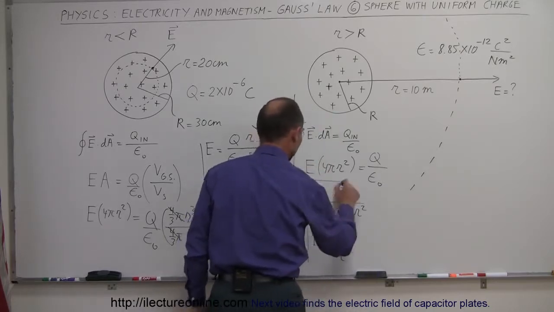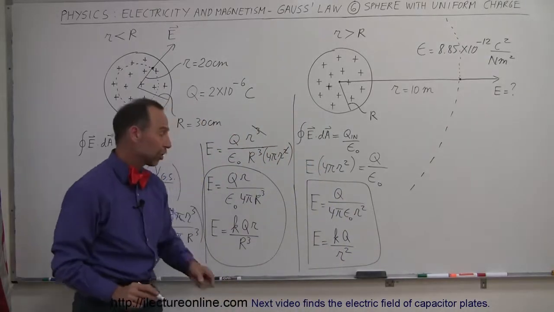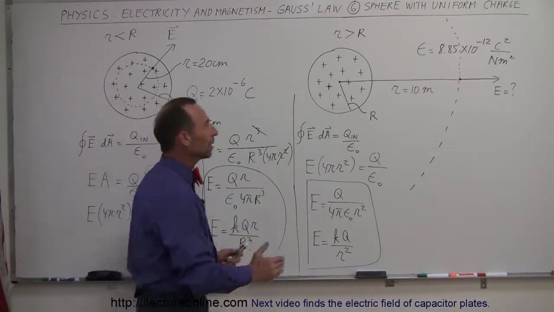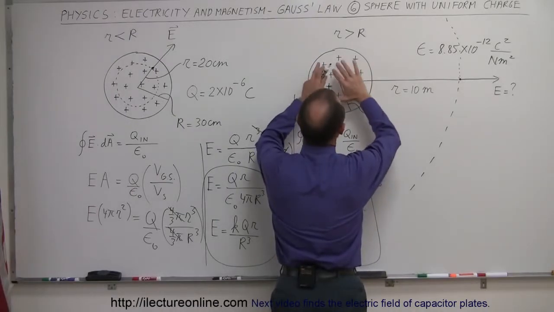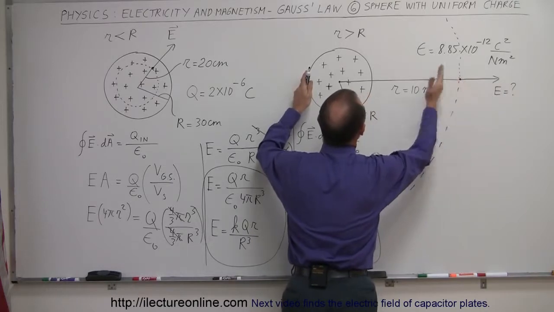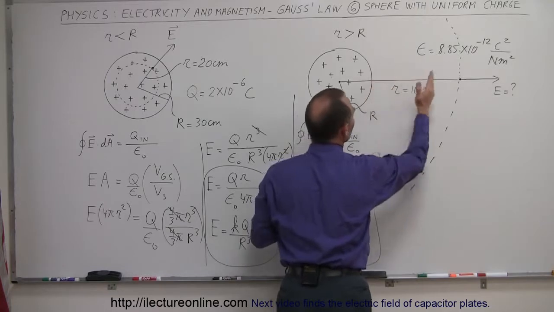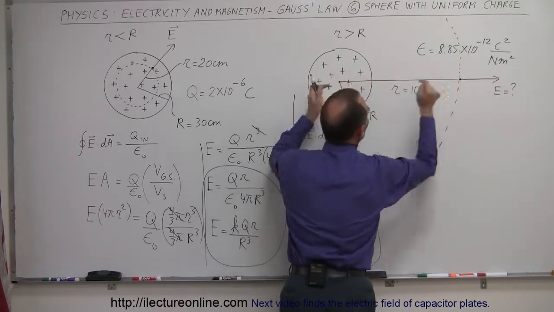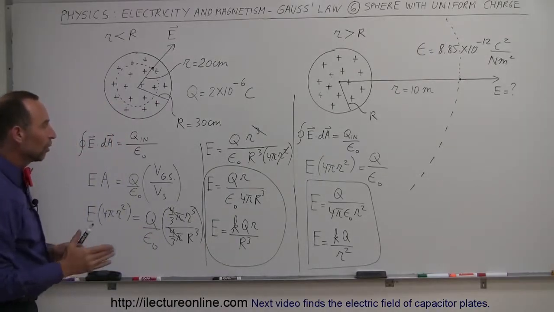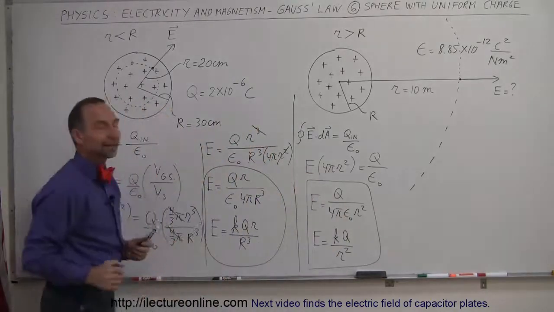And notice that this is the general format of the electric field for a point charge with charge Q, a distance r away from the charge. And so we now realize that even though the charge is evenly distributed inside a solid sphere like that, if we're far enough away from the sphere so that we don't have the edge effects of being very, very close to the sphere, this acts like a point charge a distance 10 meters away, and that's the exact result that you get with Gauss's law as well. So if you're inside the sphere, this will be the result. If you're outside the sphere, that will be the result, and that's how you calculate it.